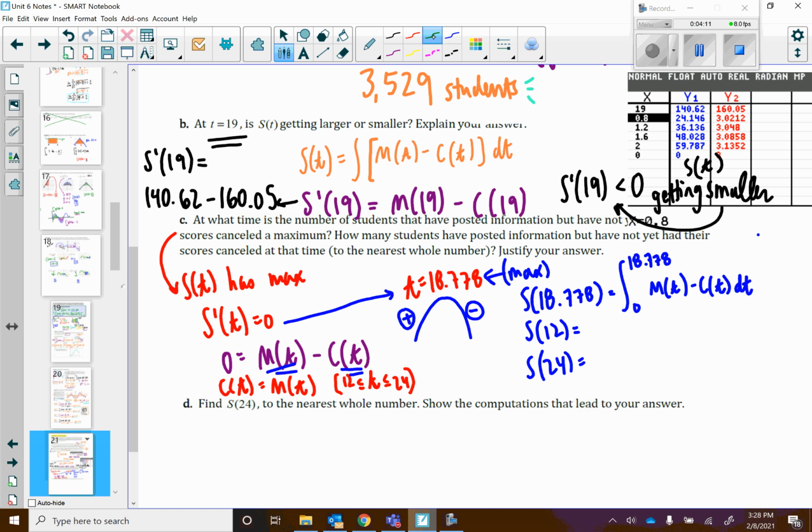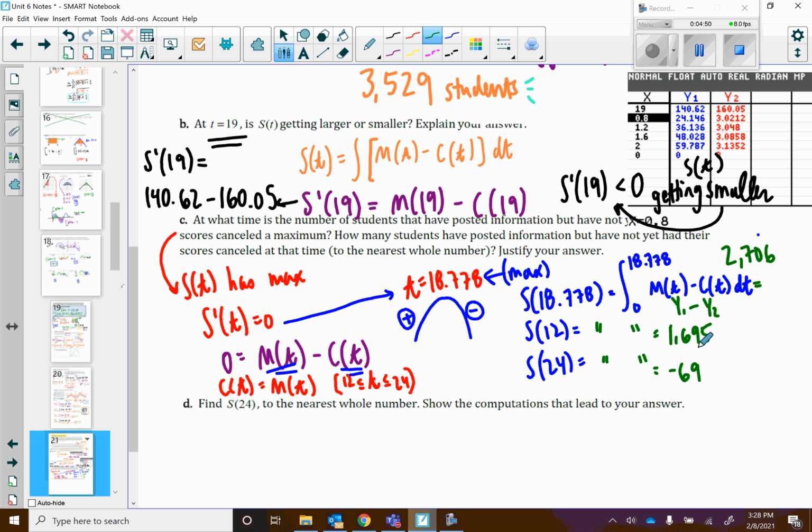And again, I would definitely use my calculator. Remember, we put this as y1 and y2, so I would use those. And you're going to do the same thing for these as well, but I don't quite have enough space. The integral from 0 to 12 and the integral from 0 to 24. For this first one, after typing it all into my calculator, I got 2,706. For this second one, 0 to 12, I got 1,695. And for this third one, 0 to 24, I got negative 69.